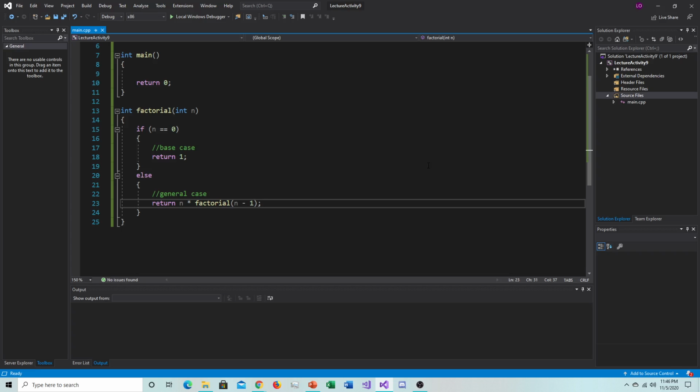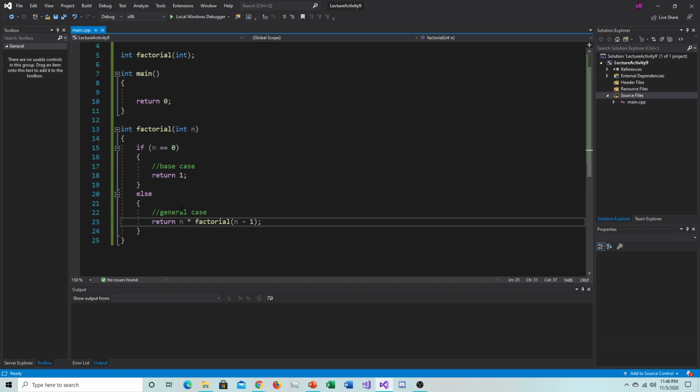But by using recursion, we actually made the problem of calculating a factorial much simpler by breaking it down into its constituent parts, okay? So the first thing we had to do was take 7. And then, as you can see, this user-defined function factorial calls itself. But instead of taking 7, it takes 6 now. So as a result, let's say the n was 7, right? So 7 times factorial of n minus 1, which is 6.